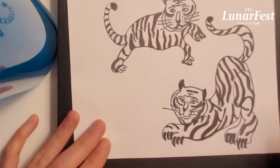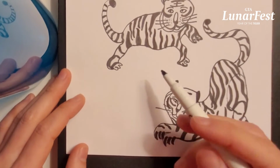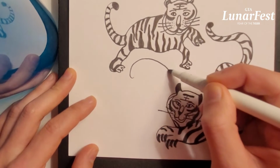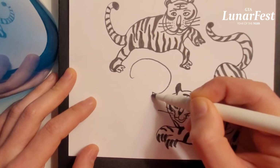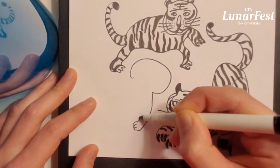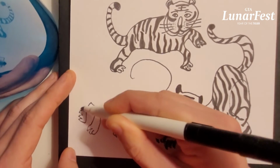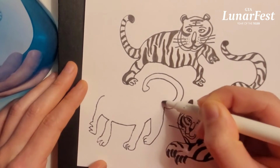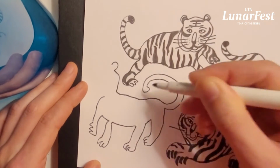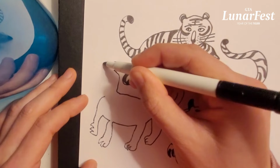Tiger number 3, our final tiger. Ooh, got a bit of a smaller space to squeeze tiger number 3 in, but we'll figure it out. I happen to be starting from the tail every time. But yes, feel free to follow your process however you like and see and feel. I love how close these tigers are, and the shapes are kind of going to intertwine here as they dance and play together.